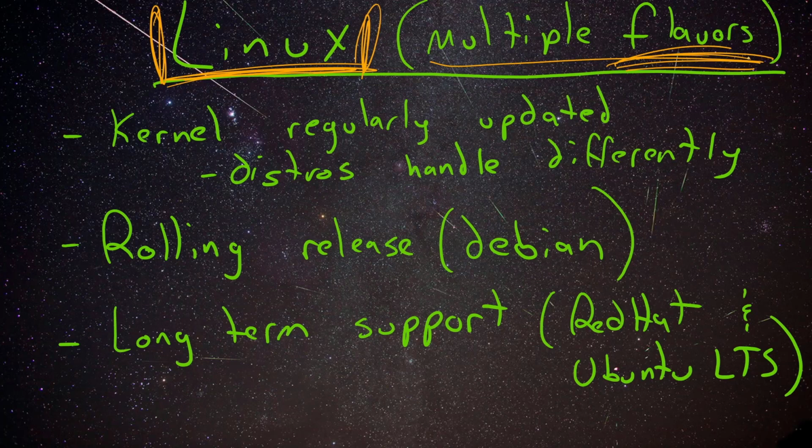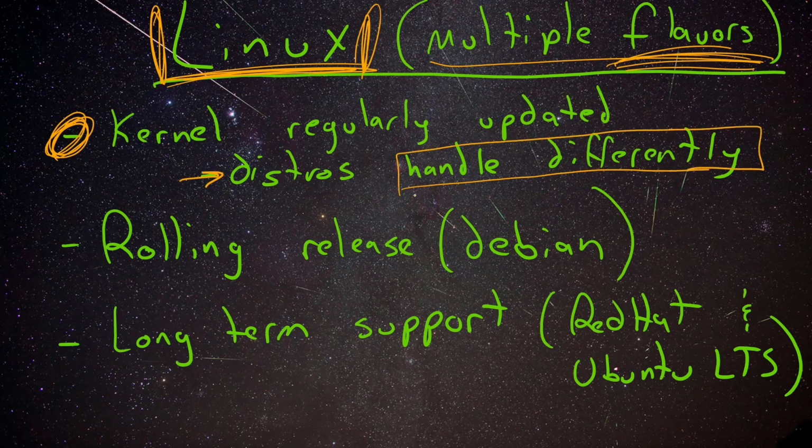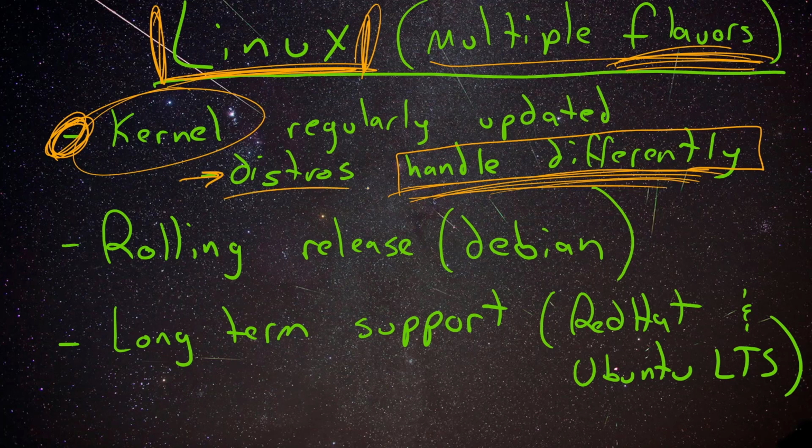Linux is really awesome. And as far as lifecycle and releases go, the kernel is regularly updated. It's maintained by a huge group of people. However, the individual distributions like Debian or Ubuntu or Red Hat, they handle kernel versions differently. A lot of times they'll stick with a stable kernel version and they won't update it until they update their operating system, or they will just do a few occasional stable releases of the kernel. So the kernel is regularly released, but that doesn't mean that your distribution is always going to have the most recent version of the kernel.